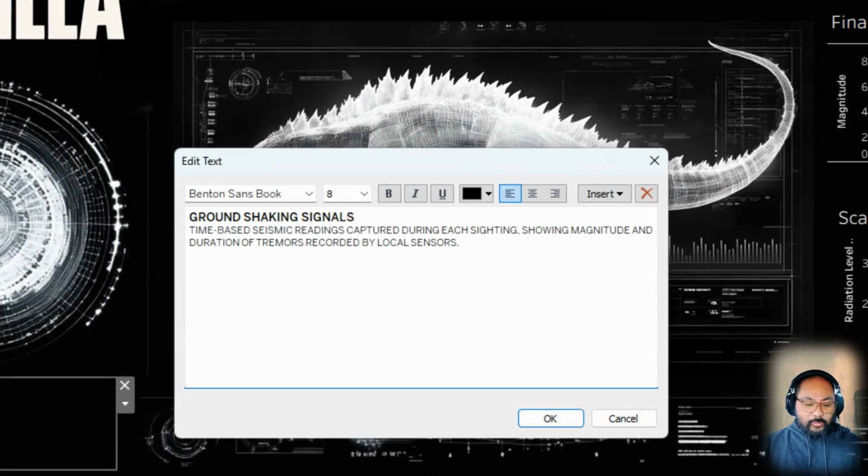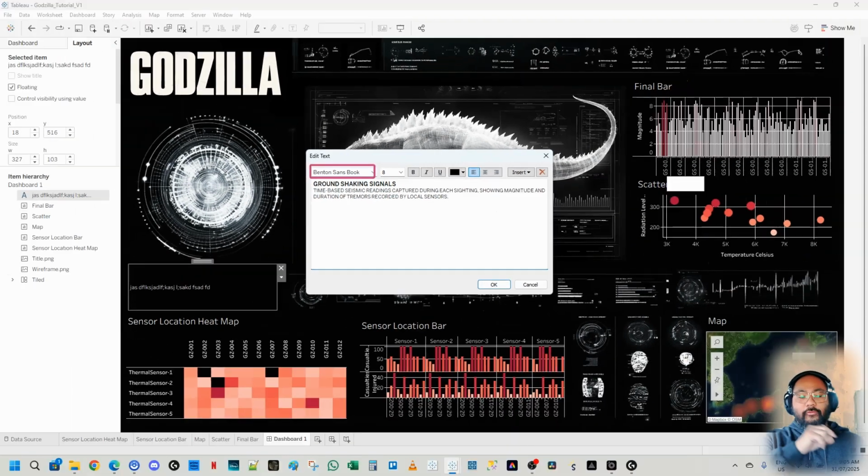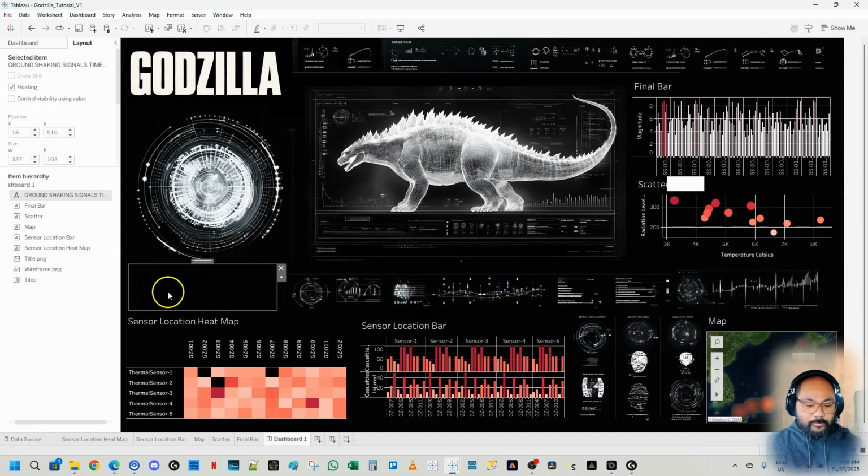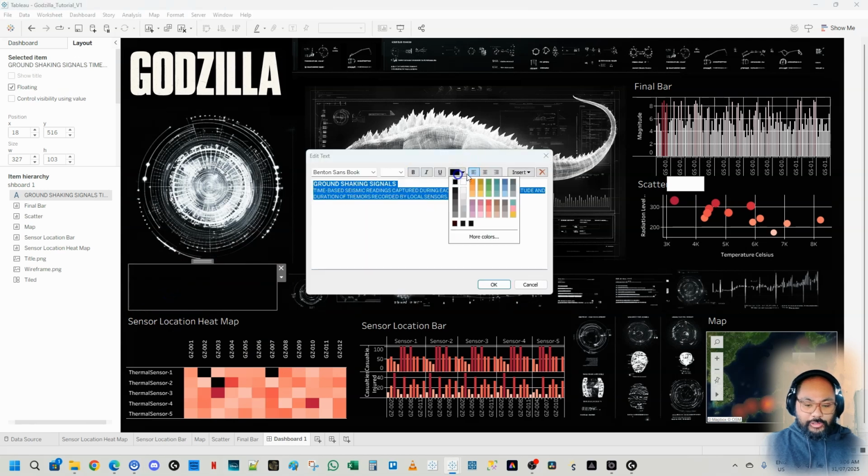Ground shaking signal, you can probably just pause it here and copy the text. Don't worry about this part. Just get the capital and bold up here and the text, and then we'll do the rest in font, because for font, we can apply it to the whole dashboard. Oh, hang on, I forgot to change color back.